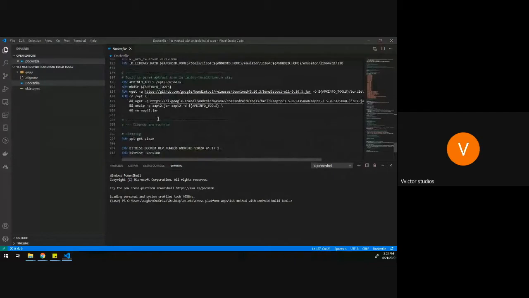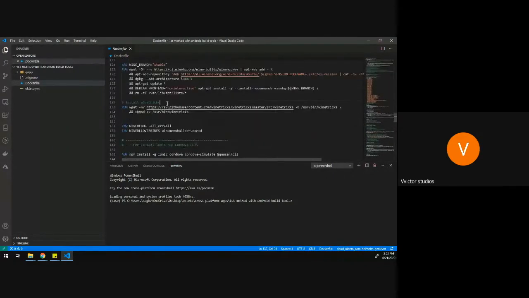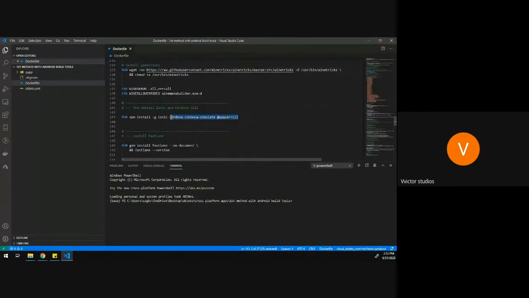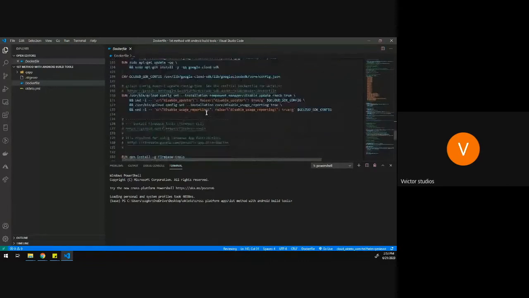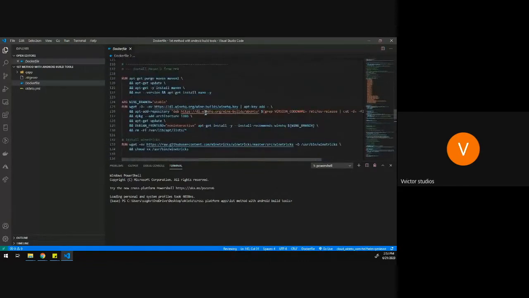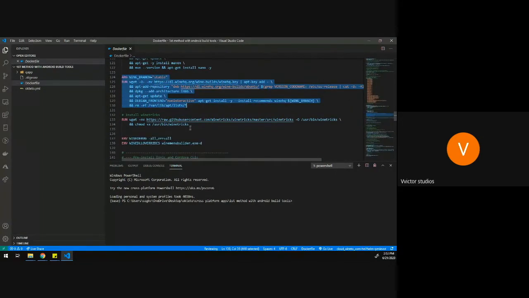And what I did was I installed here Quasar CLI, Cordova Simulate to better test all the things. And I also installed Wine, that you will see right here. I did this because if you want to build your application for Windows on Linux platform, you will be able to do it.